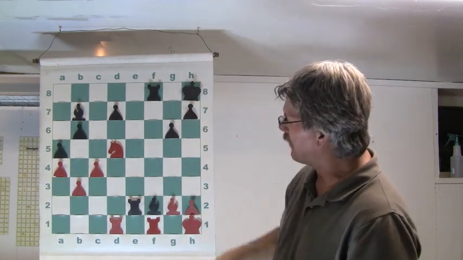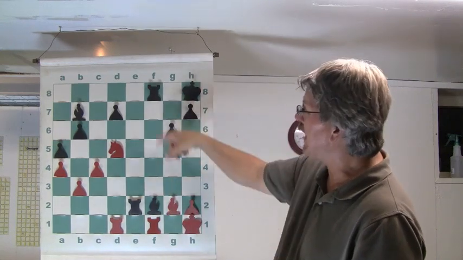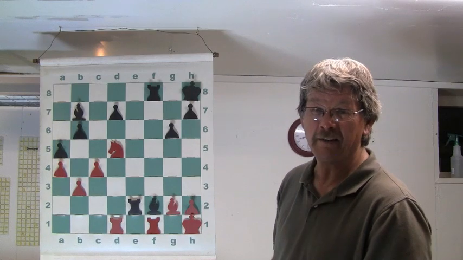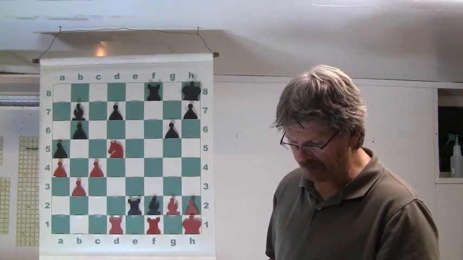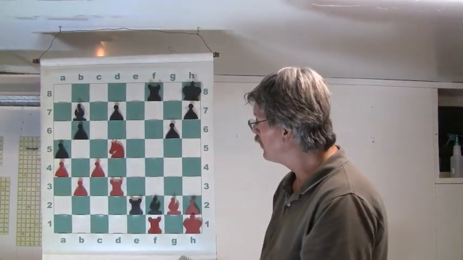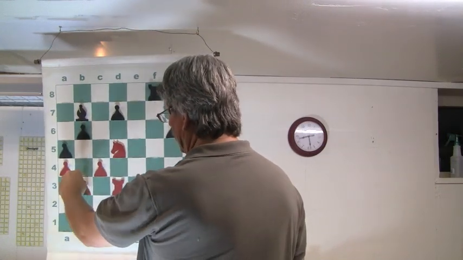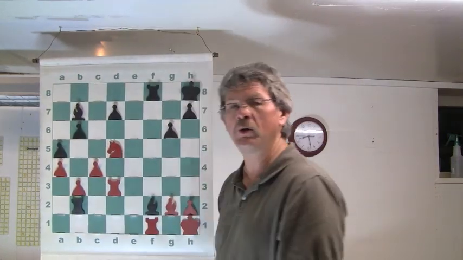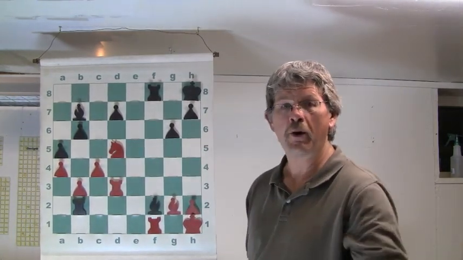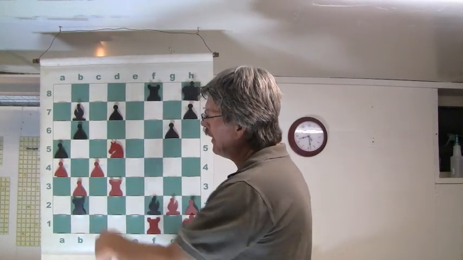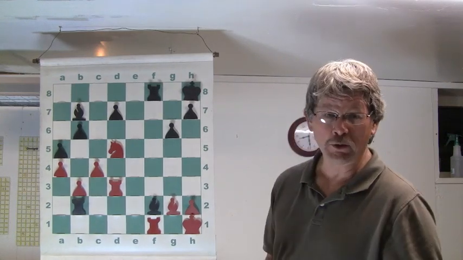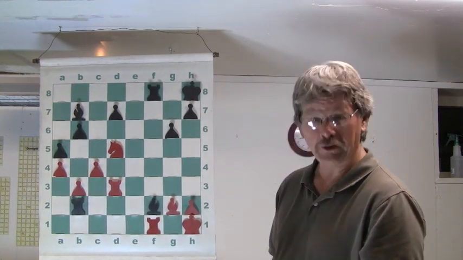And it ends in a backrank checkmate problem. That can come up because there are so many central files. Again, easily, beautifully logical and sensible. I love how he talks this way. Truly. Rook b3. Rook b2. Rook comes over to b2. What's he doing? Hitting his weakness. The target. The backward pawn. It's backward because it cannot advance safely. It will be attacked. Therefore, it's a backward pawn. And it's a weakness. And so, go after the weakness.